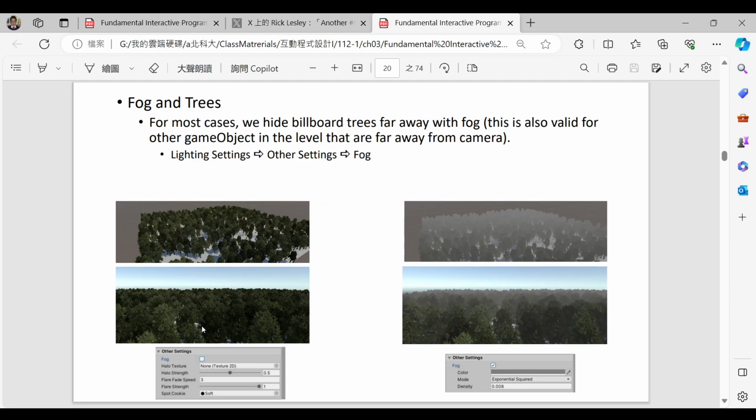Okay, so the trees far, far away from you are typically not realistic at all. So at this moment, we are going to put some fog on it. How do you enable fog? It's simple. You can use the lighting settings, auto setting. There is a fog option. Just click this option on, and remember to set the mode to exponential squared. It's better. Then have some patience to tweak the values, and you will have a nicely arranged fog.